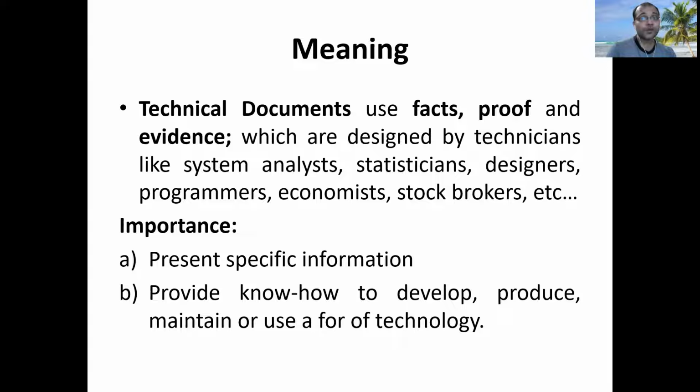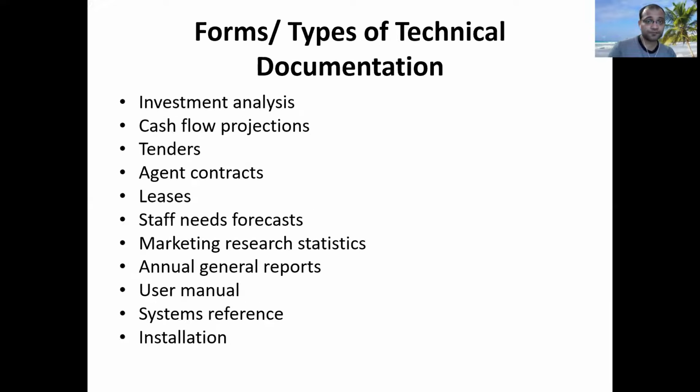Technical documents use facts, proof, and evidence, and are designed by technicians like system analysts, statisticians, designers, programmers, economists, stockbrokers, and so on. So all these technical documents have been done, right? The importance of maintaining technical documents is that specific information can be enhanced, it provides know-how to develop, produce, and maintain, and they can also know more about the technology.